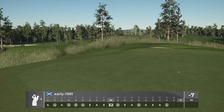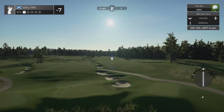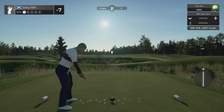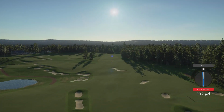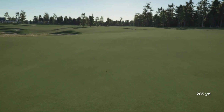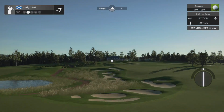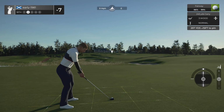It is going to put me to 7 under par as we move on to the final hole of round 1. It's a long par 5 into this wind. Let's see if we can take this down the left centre of the fairway. It's a baby fade. That's going to work out really well. I don't think I'll reach this green in 2. It will depend on the pin position, but it looks like it's at the back of the left hand side. That is a tough pin. Look at that green. We're going to try and get there.